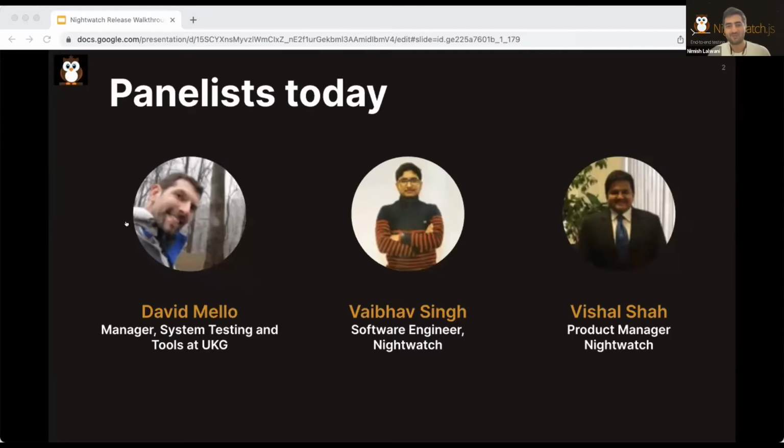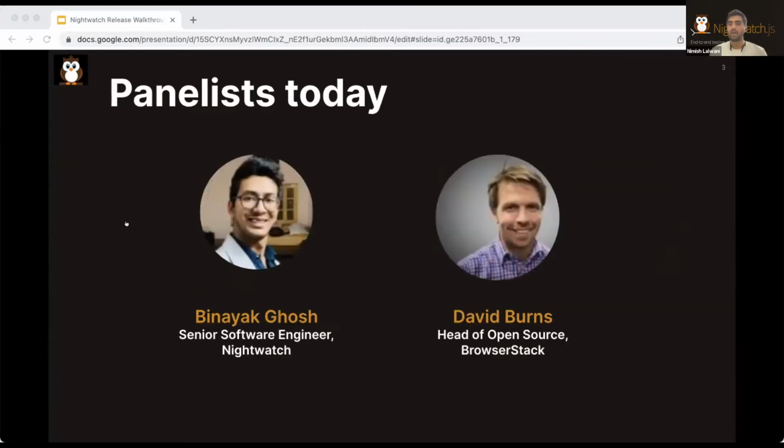We also have Weber Singh with us today, who is a software engineer at the Nightwatch project. And we also have Vishal Shah, who is the product manager for Nightwatch. We'll also hear from Binayak today, who's a senior software engineer at Nightwatch. And finally, we have David Burns, the head of open source at BrowserStack. He's also a core contributor to the Selenium project and a chair for the W3C browser testing and tools working group.